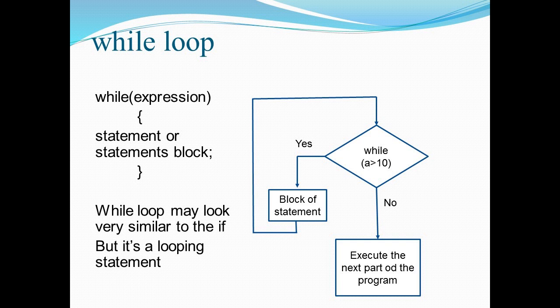again. Here I have shown you the situation where we have while a is greater than 10. If the answer is yes, the block of statements is executed, and again we need to check whether a is greater than 10. Whenever a is greater than 10, the block of statements is executed again and again. When the condition is false and the answer is no, the next part of the code is executed.